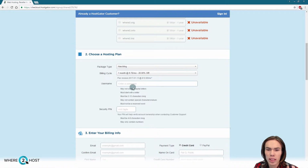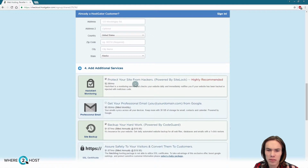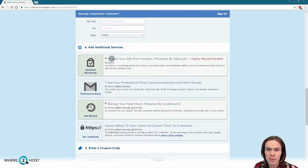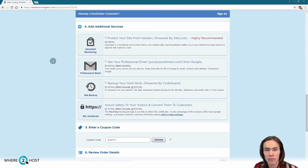Okay, we will fill in our username and our security pin later, along with the billing information. Our services, protecting our site from hackers. It's a demo site, not going to have any valuable information in there, so there's no need for it. Backing up our hard work, we don't need that. If it gets lost, it gets lost. It's going to take like 5 minutes to set up anyways, so it's no worries.